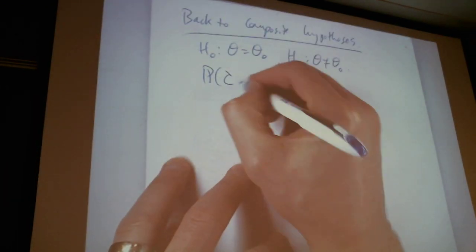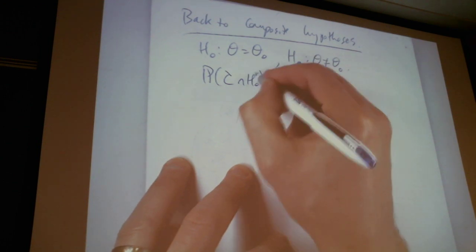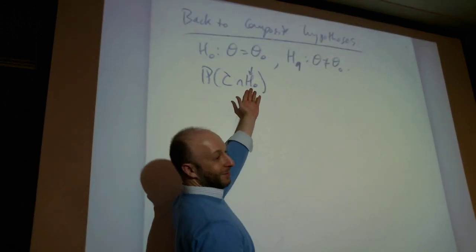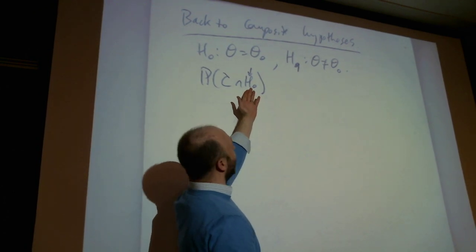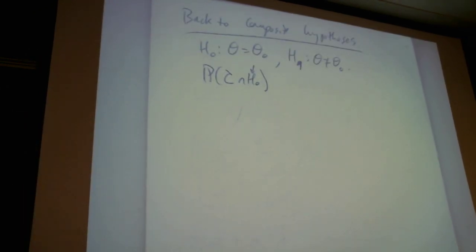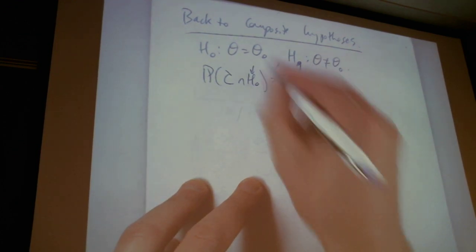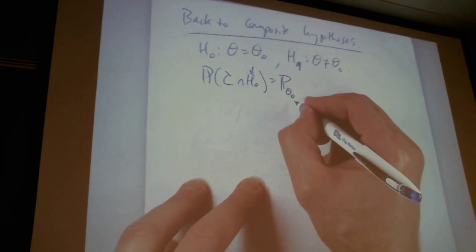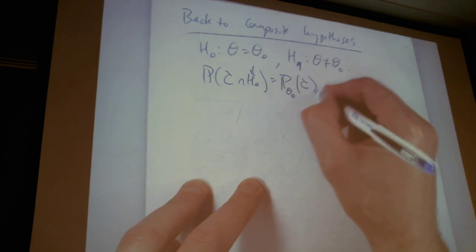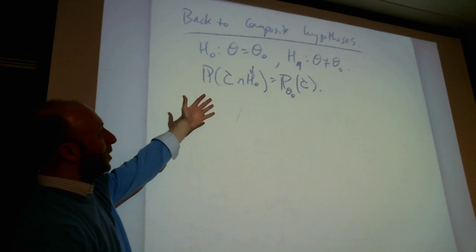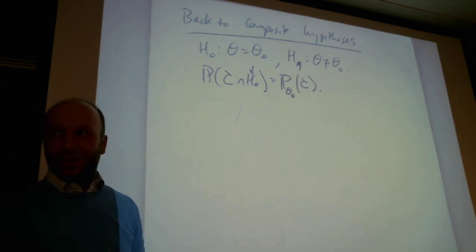Yeah, so when I write the probability of C and H0, I do not mean that there's any probability distribution on H0. You mean probably that assuming H0. Okay, so maybe another way of saying this is the probability, assuming that theta 0 is the correct parameter to use in the density function, of the critical region. Something like this. There's a whole range of notations you'll see for people saying this.